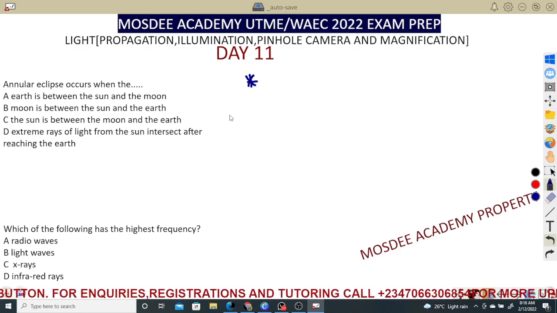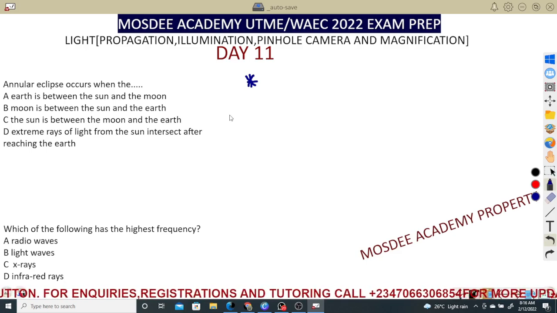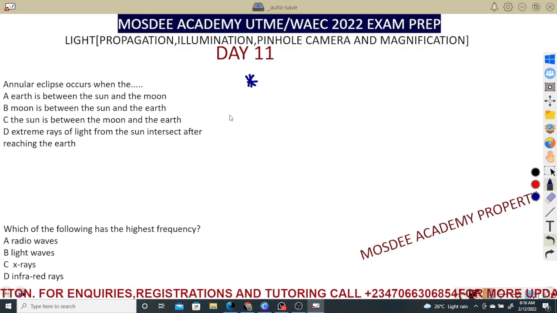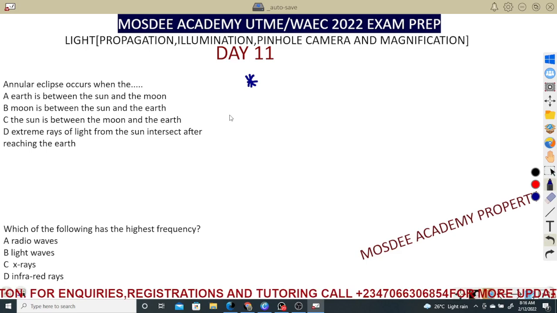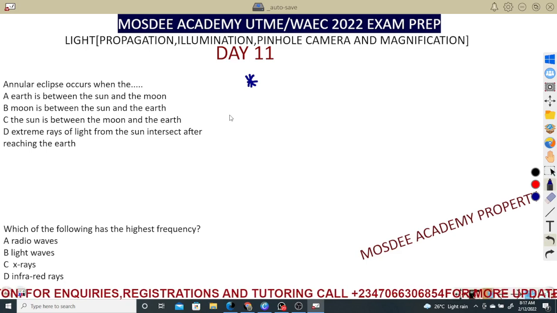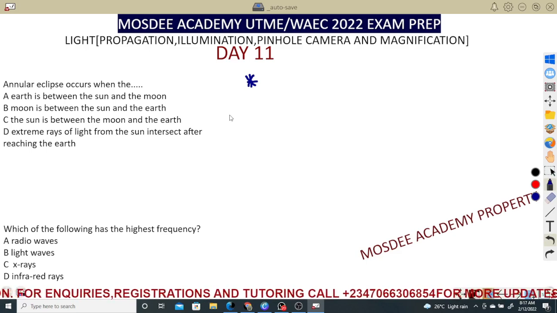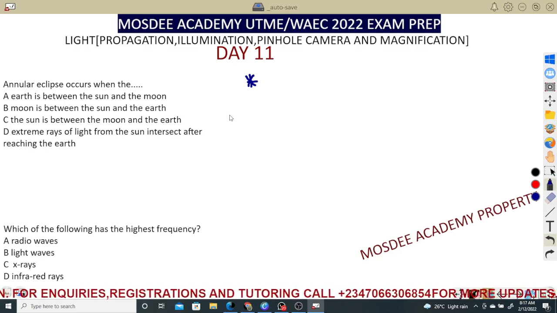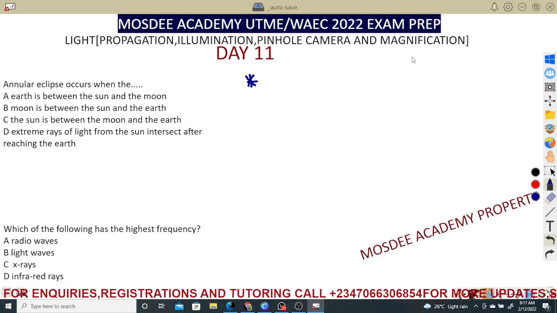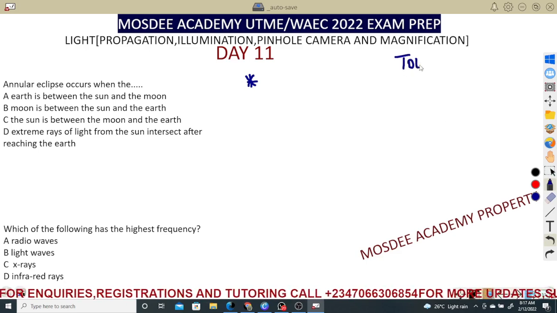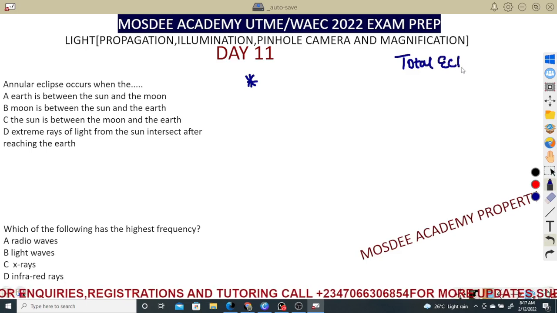The image that will be formed is called a shadow if it is on the ground. If it is in the celestial bodies, when I say celestial, I mean heavenly bodies, when an obstacle blocks light that is traveling on a straight line, it's going to give you what is called an eclipse. So an eclipse can be a total eclipse and it can be a partial eclipse. I hope you have studied that also in your junior classes.